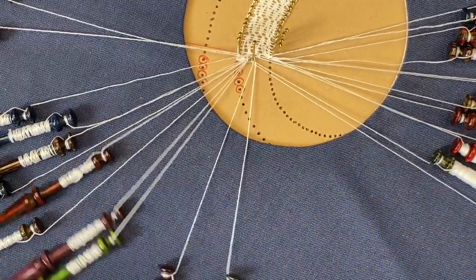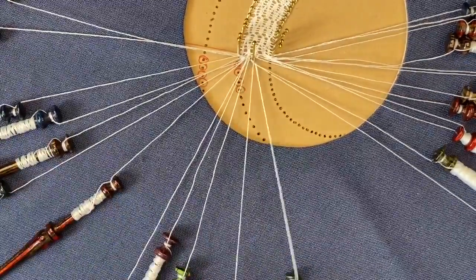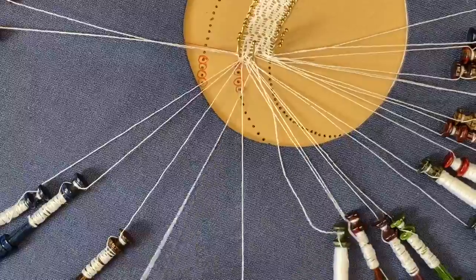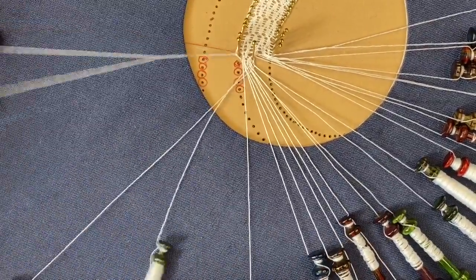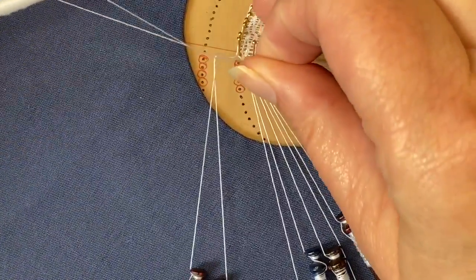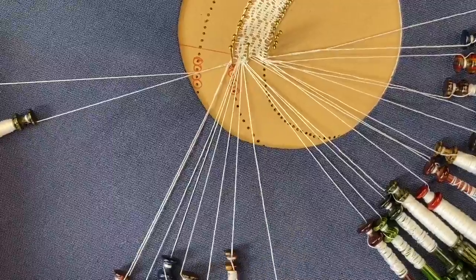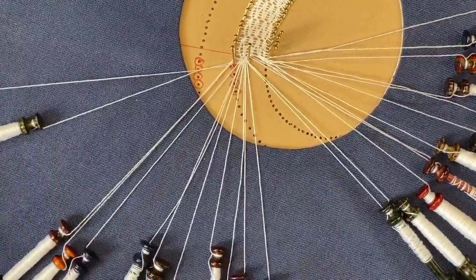And then I'm going to work the two worker pairs out to the outside of the braid, and I'm going to just do those in cloth stitch for this very first row. So cloth stitch all the way out, twist twice, and work my edge stitch and pin. You'll see I've got some red circled pins on my pinholes on my pattern. Those are for later. I will explain that later on.